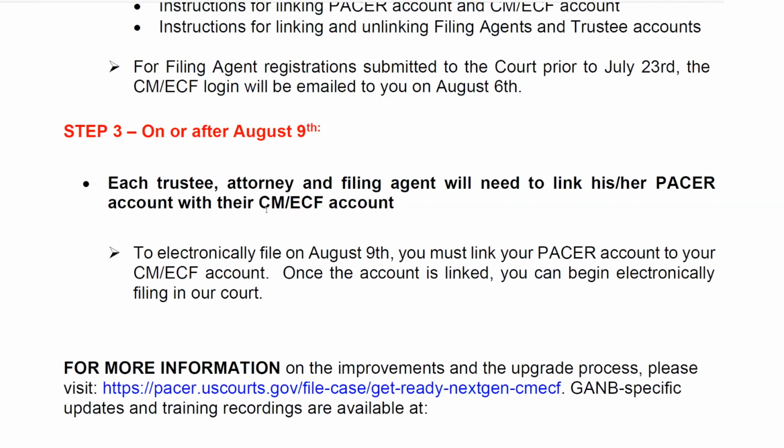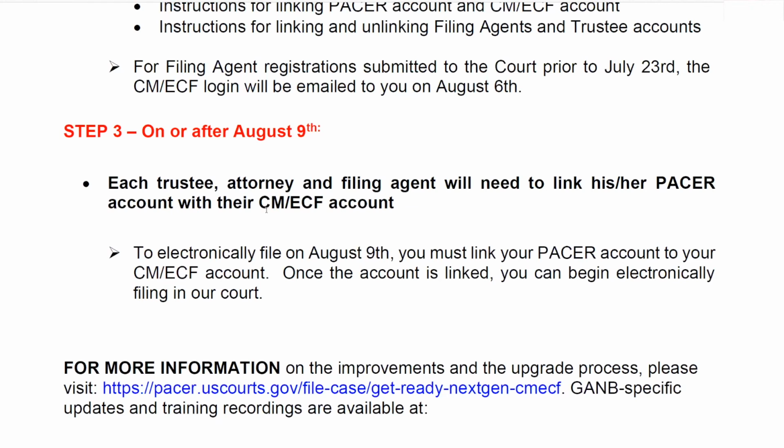Do the Chapter 7 trustees know that they need a separate PACER account for the ACH, or do I need to tell them that? So the 7 trustees do not make ACH payments right now with the court. That's something that our financial department never got off the ground yet, for making electronic payments to the court for unclaimed funds. Okay, so they still submit a check to the court for that. Yeah. So they don't need 2 PACER accounts. They would just need the one for their trustee account.